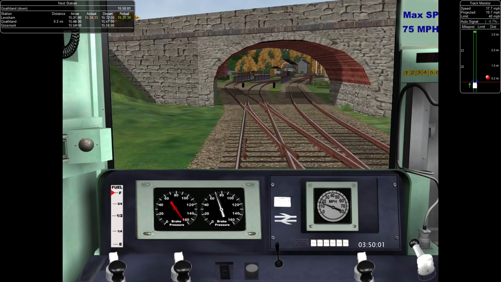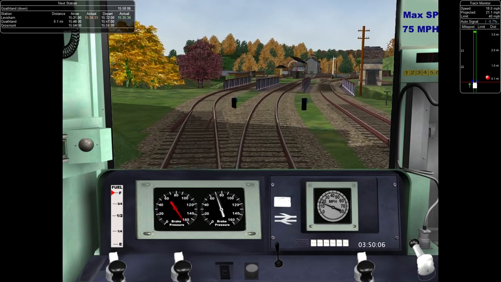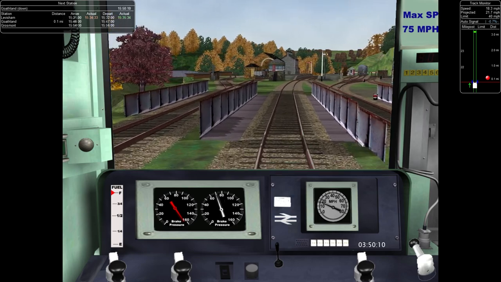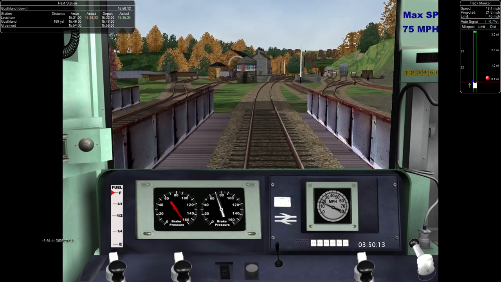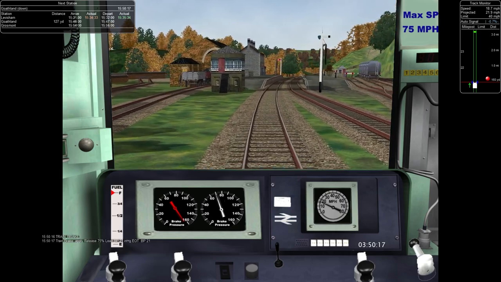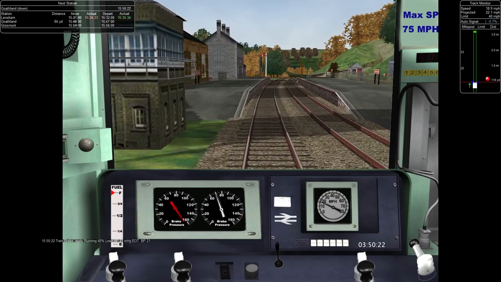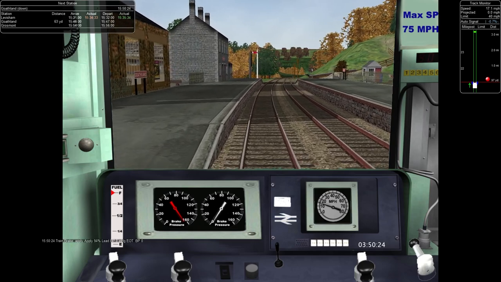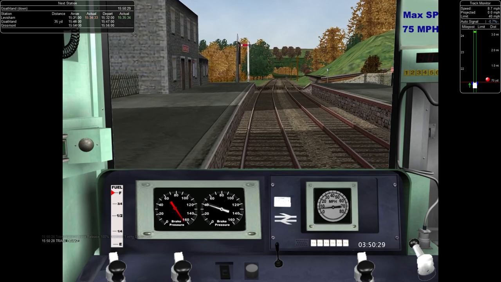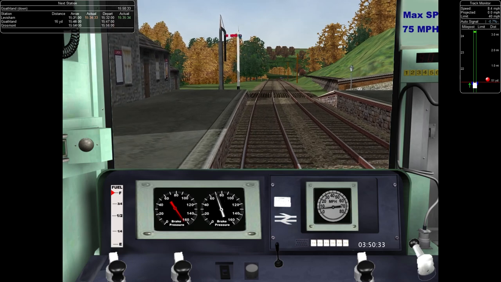We are approaching Goathland, which I do hope they've got right. I was going to say I do hope they got this correct and, well done, because obviously this is a pretty famous station, with it being featured in Harry Potter, etc. But it doesn't even have a bloody footbridge. That's very disappointing. And the station building, to be honest, doesn't look quite right.